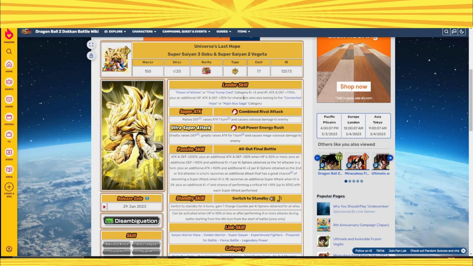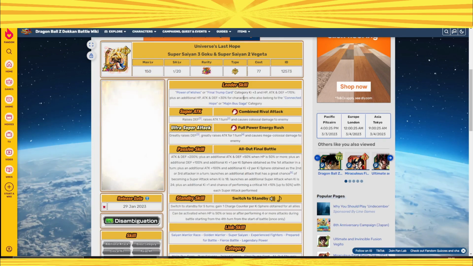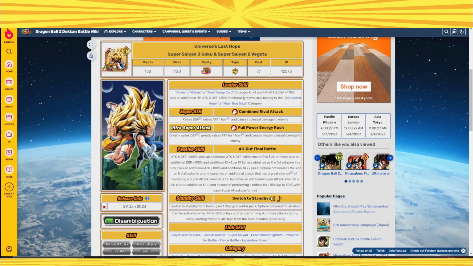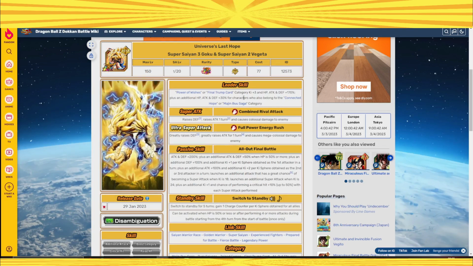That combined with the stacking defense, because they can stack up very quickly, and then also they have the additionals, the amount of damage they are doing, the good link set, just an overall very, very good unit, and is definitely number 2 on this list. Even though I was considering putting LR Trunks and Vegeta at number 2, I thought about it a bit more, and then I have to put the Buu Saga duo at number 2. Give some respect to these boys. They should have been better, they could have been better, but they are definitely still a good unit and definitely number 2 on this list.